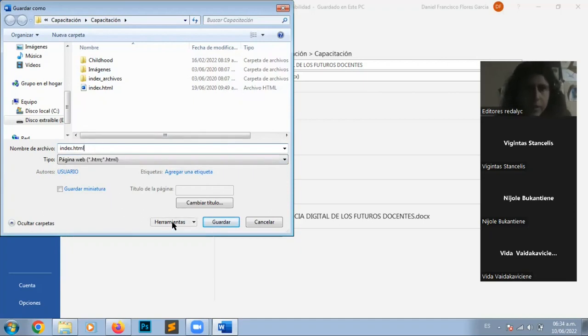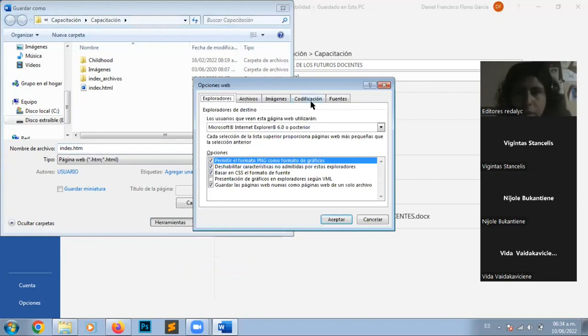And from tools, we are going to select the encoding.